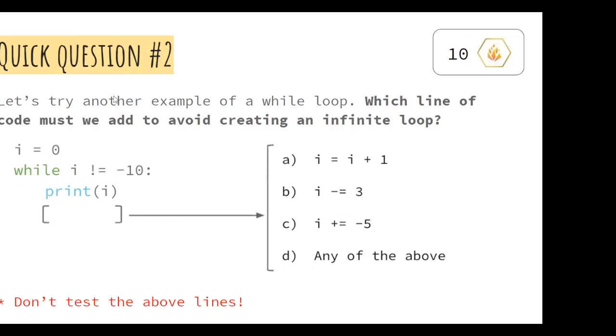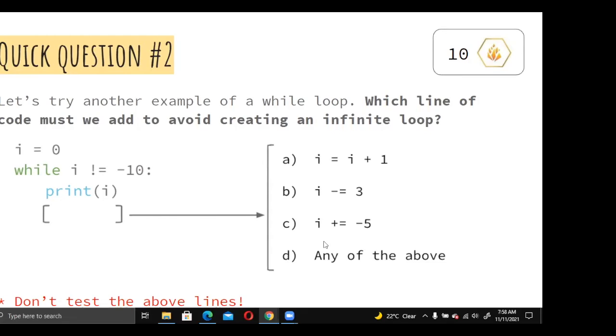Let's try another example of a while loop. Which line of the code must be added to avoid creating an infinite loop? Okay, so you guys have to make sure that it's not an infinite loop, and it's a very easy thing. So make sure that you put in your answers on the poll that will be coming up on your screen right now. It's fairly simple, so just put the answers quickly.